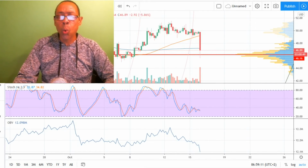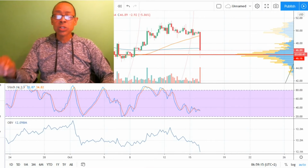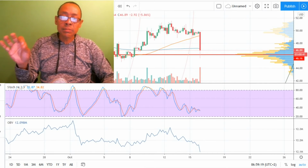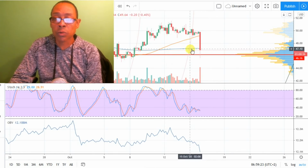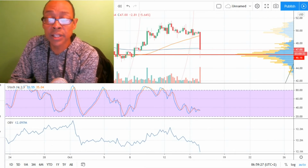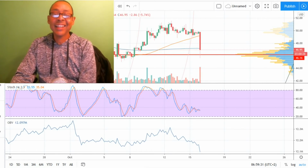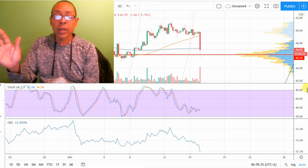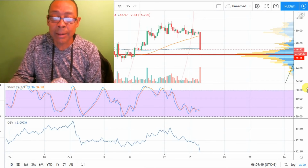Litecoin, oh, wow. Okay, Litecoin is usually the leader of the pack. A lot of times I've noticed Litecoin makes a move first and everything else follows, and this is the worst looking candle from them all. So I'm going to say we're probably in our October surprise now. That's all I got for right now, I just wanted to give you that quick heads up and follow up on that last video that I posted.